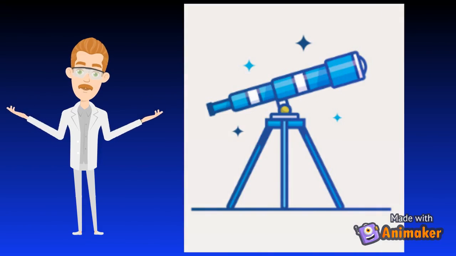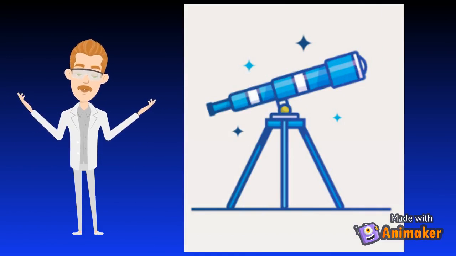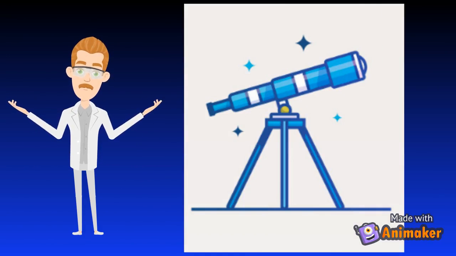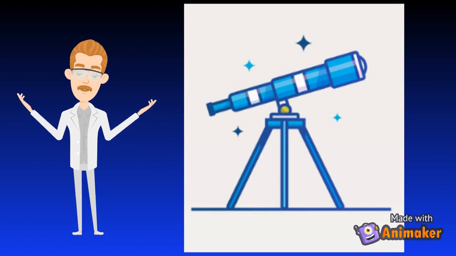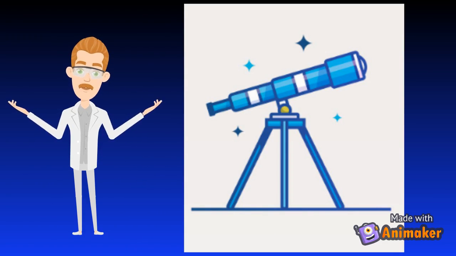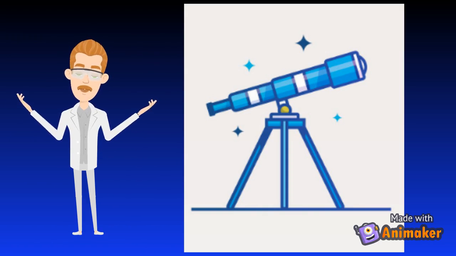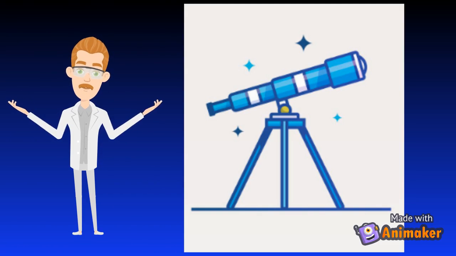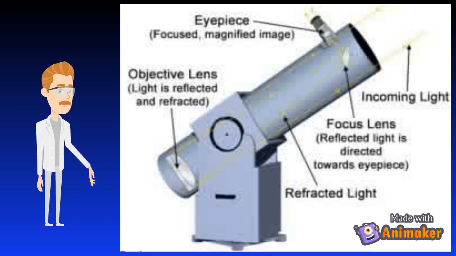Now that you have learned about the microscope, let's learn about the telescope. A telescope is an optical instrument designed to make distant objects appear nearer, containing an arrangement of lenses, or of curved mirrors and lenses, by which rays of light are collected and focused and the resulting image magnified. The schematic here displays the parts of a telescope.